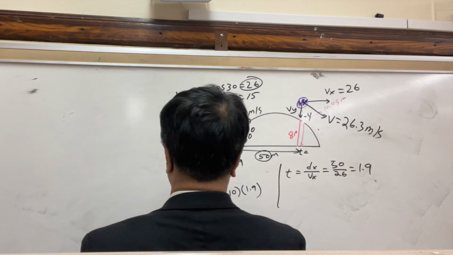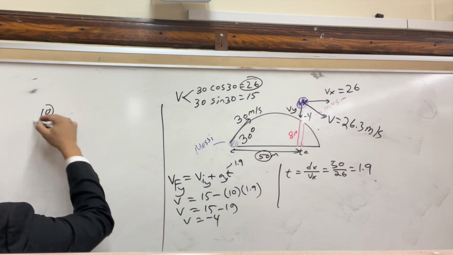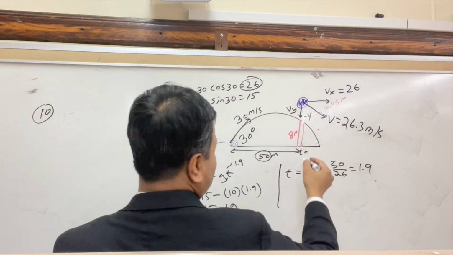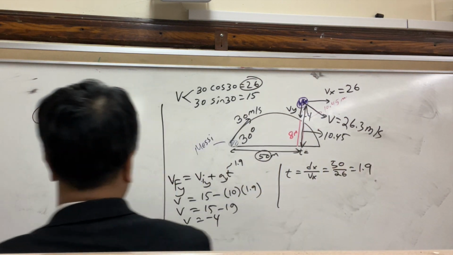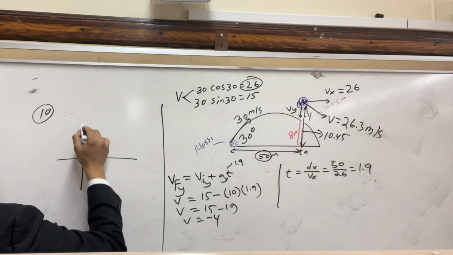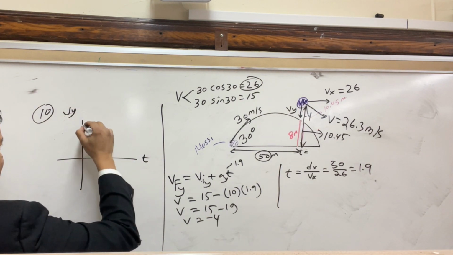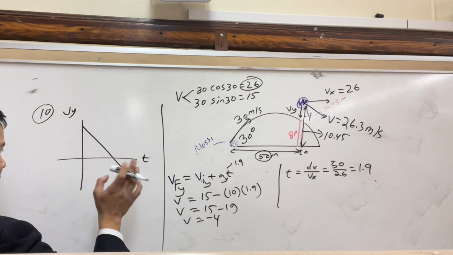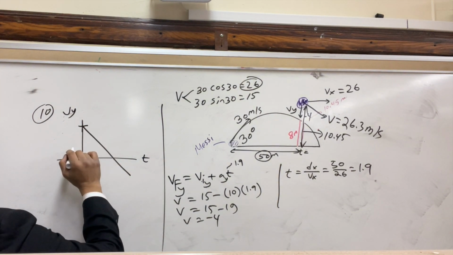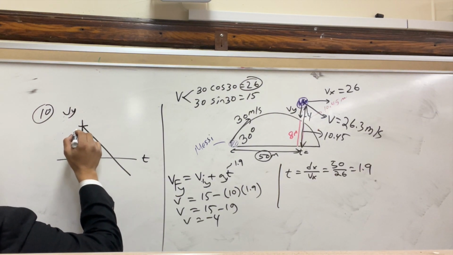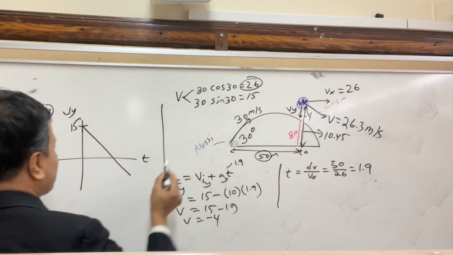So problem number 10 is pretty much problem number 9. Okay? So in problem 10, I ask you, hey, can you prove that from here to here is actually 10.45? I gave you the answer. All you need to do is prove that. So again, height means Vy. You have to know that. So this one minus this one has to be 10.45. To know this one, you have to find this one, because this is this minus this. This is 15. So velocity initial is 15.